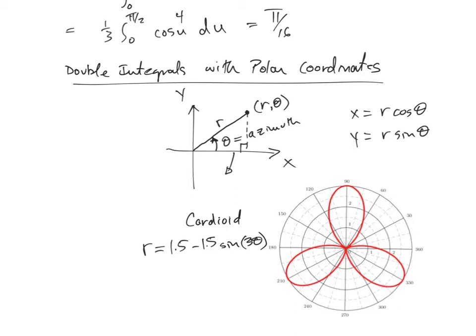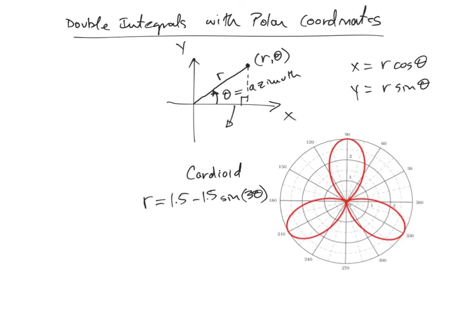So what does this have to do with double integrals? Well, when we're doing a double integral, we're integrating over some region R, a function of x and y, dA, where I've used dA before. That just means dx by dy, for instance, right? It's a small square patch in our region of integration.